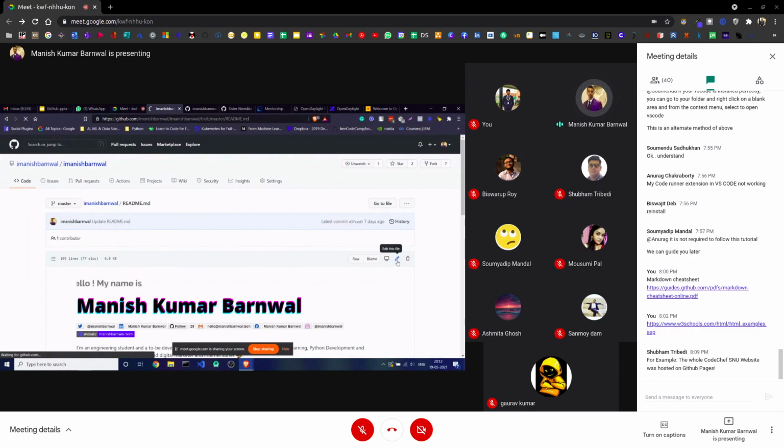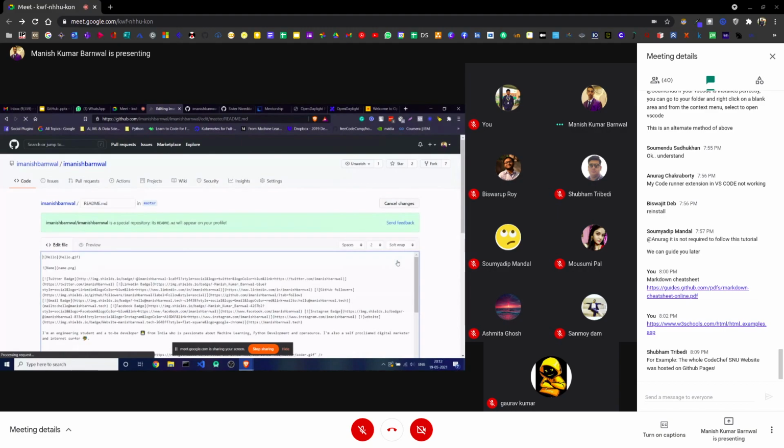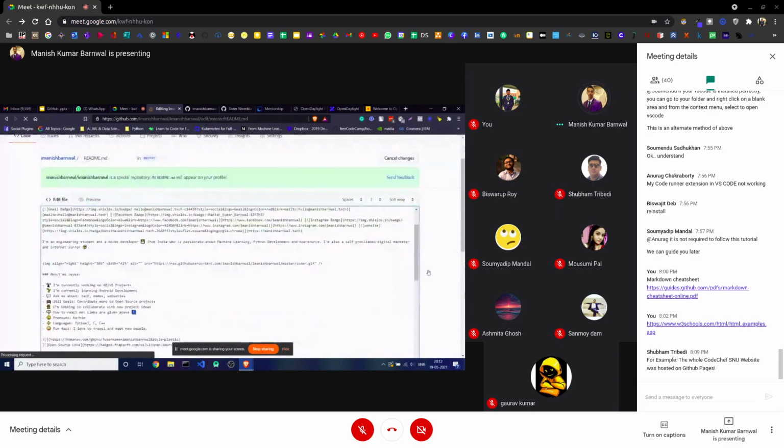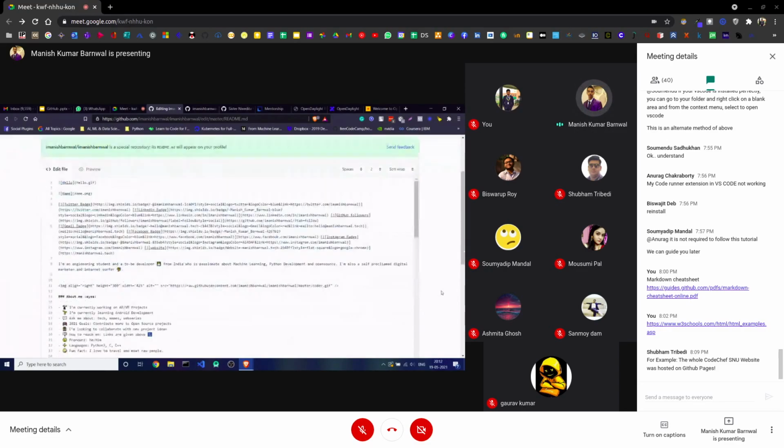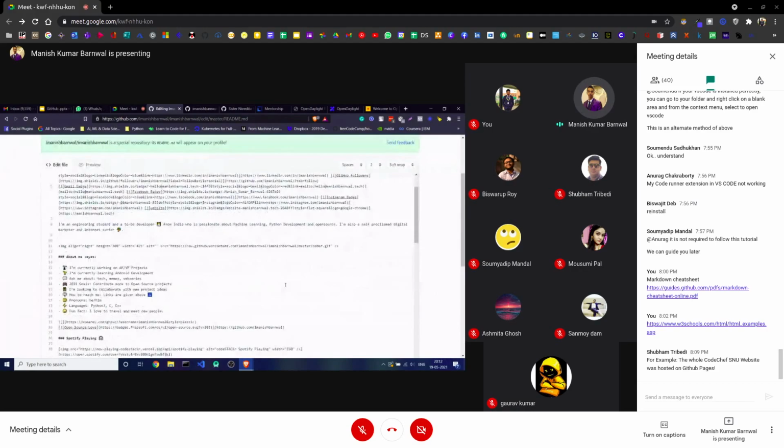Just click on the pencil button. So this is going like this for me, but if you come to my repository and try to do this, it will not happen. As Soumyadeep and Sagnik told you, you need to first clone the repository, then you can edit or make changes, because this is my repository and you don't have direct access to this. All right, so now you can see, you can get a raw view.